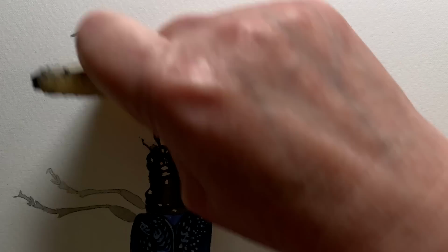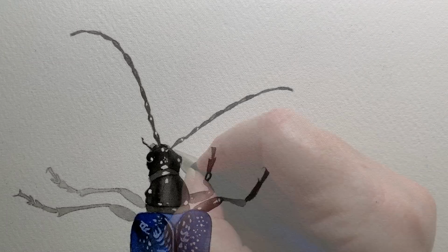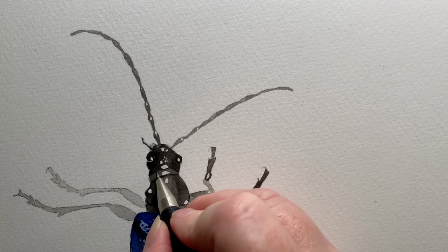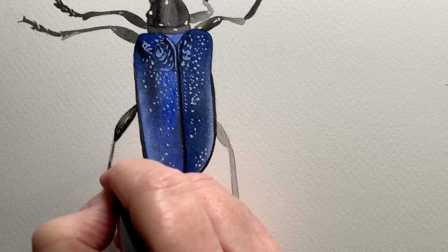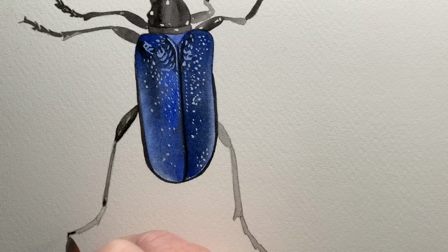When it dried, I took the masking fluid off with my rubber cement pickup tool. Then I used my mechanical pencil to tidy things up. And I continued on with the legs with the black paint over the top of the lighter black paint, just on dry paper.